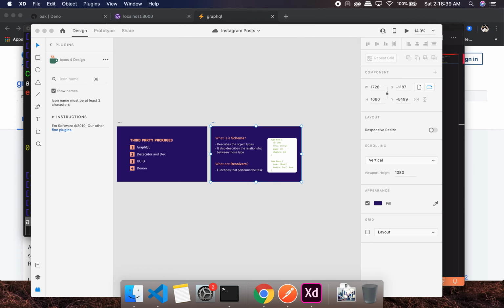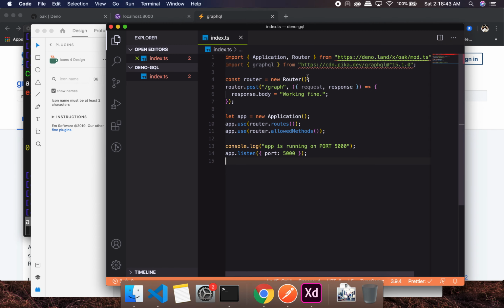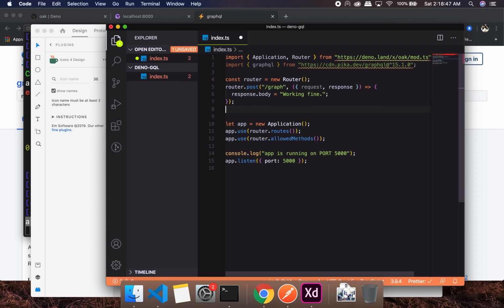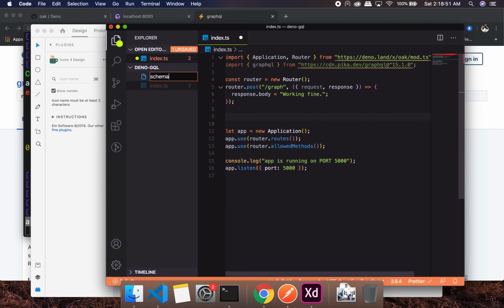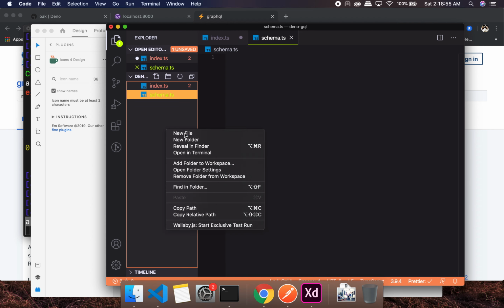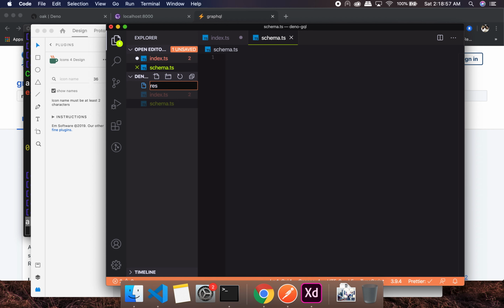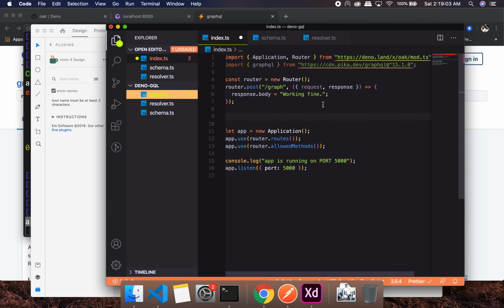Now let's try to implement it. If you go here in our project, you simply need to have an executable schema. First of all, I'm going to create a schema.ts and another file which will be resolver.ts. I'll have one function, executeSchema, which is going to do a GraphQL call.